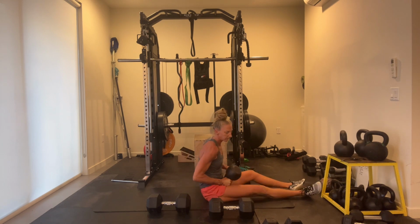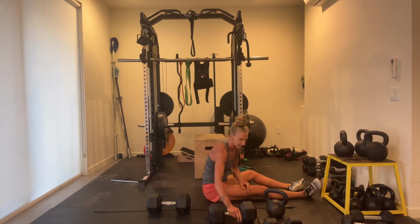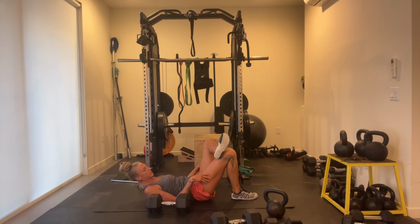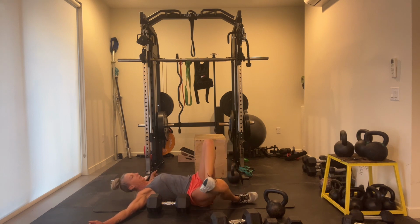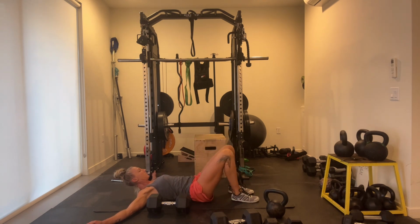Beautiful. All right, let's hit a pelvic rotation stretch. This is good for those of us that like our high intensity HIIT days. It's a different type of intensity. Cross your left ankle over the right knee. Make sure that you can see outside of that right foot and rotate over. See if you can get your left foot on the ground and then pull the left knee away from the hips. Bring it in. Switch it up, other side.